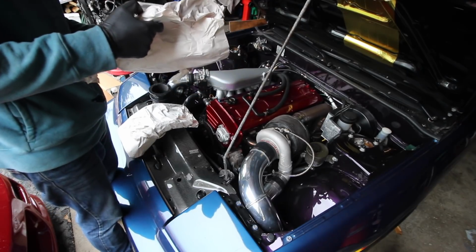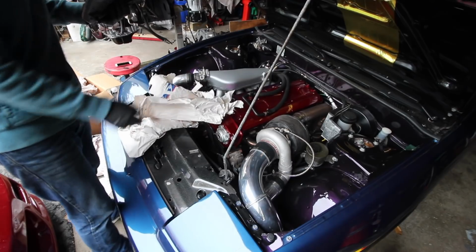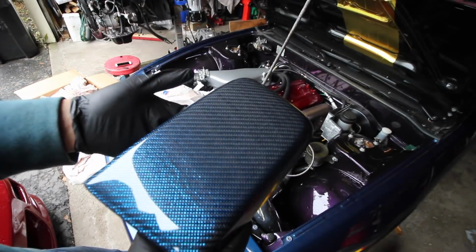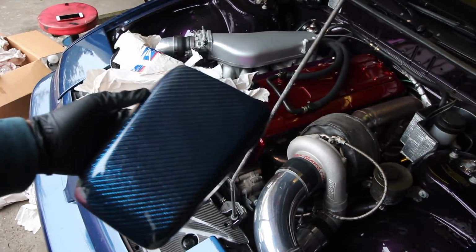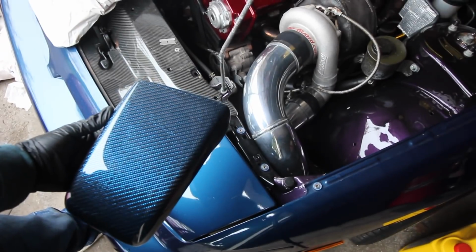Oh no, they did. Dude, you guys ready for this? Are you guys ready for this? Holy shit. Guys, you outdid yourself on this piece. I mean, look at the finish. It is glass. It matches like the blue almost perfectly. Like almost perfectly. Look at that. Damn.